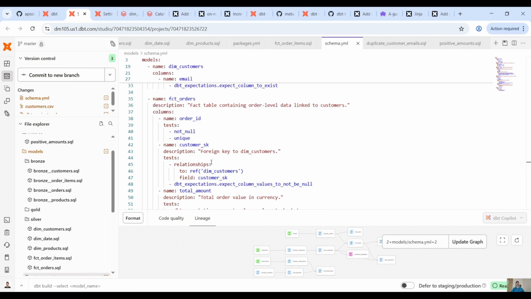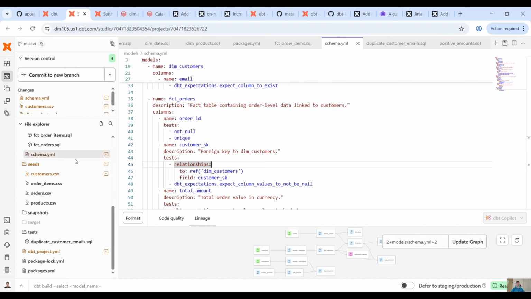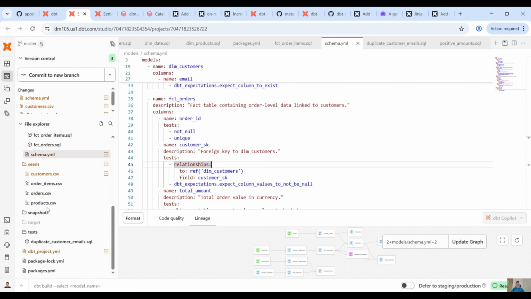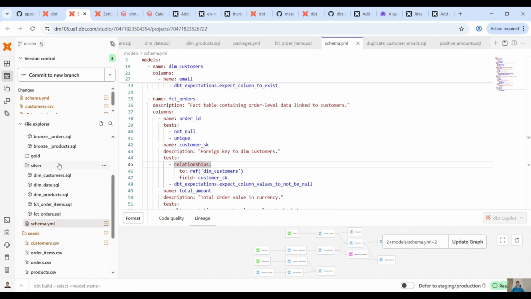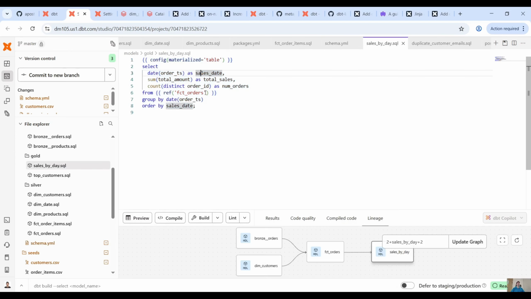So let's move now to the snapshots. Before we go to the gold layer, actually, no, let's move to the gold layer first and then check the snapshots, which is for slowly changing dimension of type 2. On the gold layer, we have the views or the tables with the aggregations that the data analysts need for the reporting.